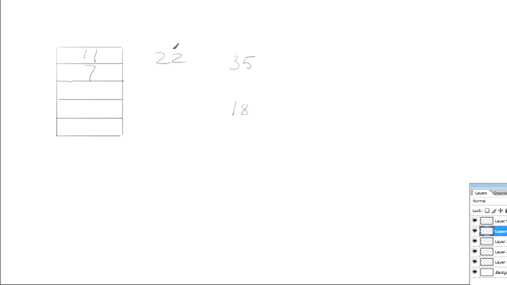Go away. You suck. No, we want 11 to go down here, and we want 7 to go down here. So what we've got to do is, first of all, go to number 7, move it down here. Then we've got to move 11 here.